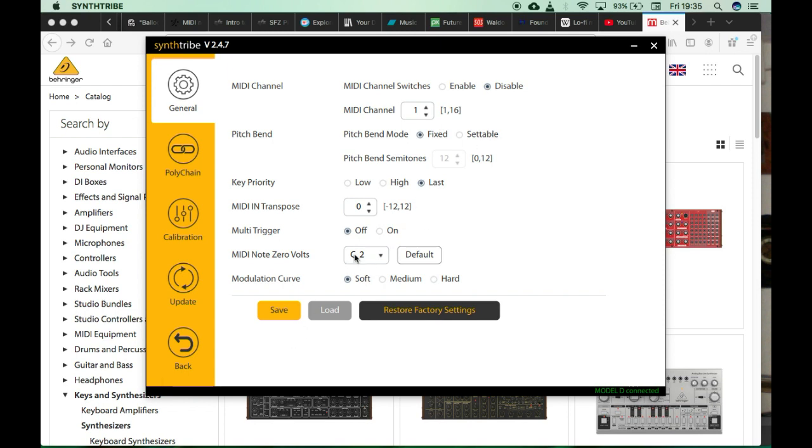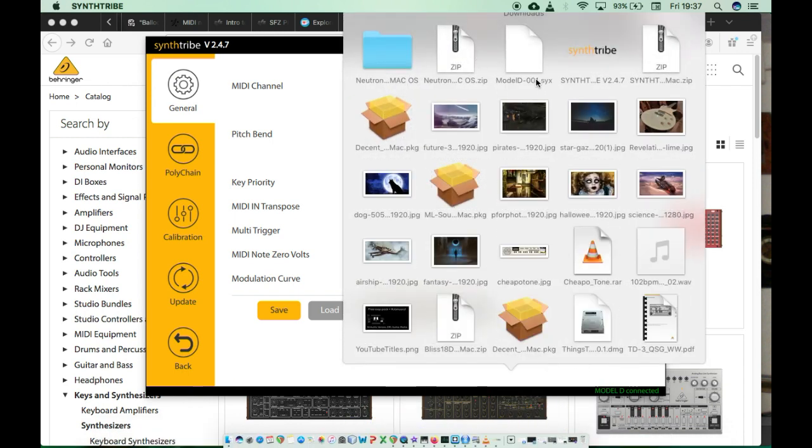You can set up a load of basic stuff here. I've not really gone through the software to work out what's going on. This seems like a critical thing if you're going to use control voltage, right? And it seems nice that you can set this depending on what modular rig you are using. I've had a little experiment with my modular rig, and indeed triggering the oscillator section works fine, although I might want to change that. Then there's some other stuff to do with calibration, so I imagine you could do some tuning of the machine, although obviously you can manually tune the oscillators like any analog instrument. You can set up what you want on here and save it. When I did this this morning, it just saved to my downloads folder, which isn't the perfect place to put the file it generated.